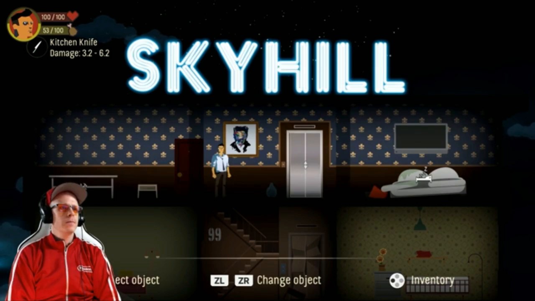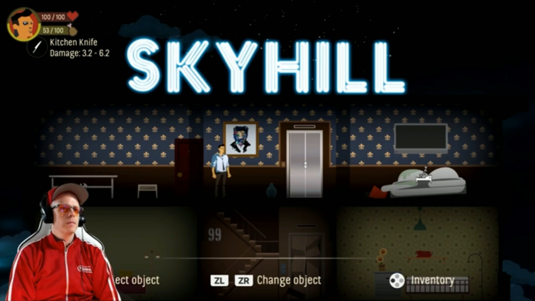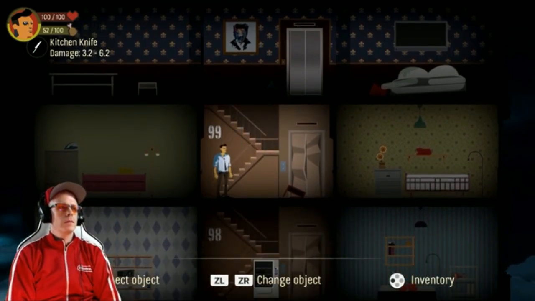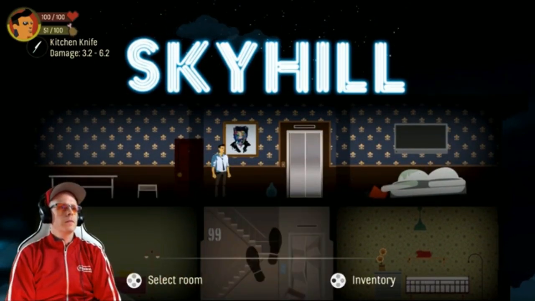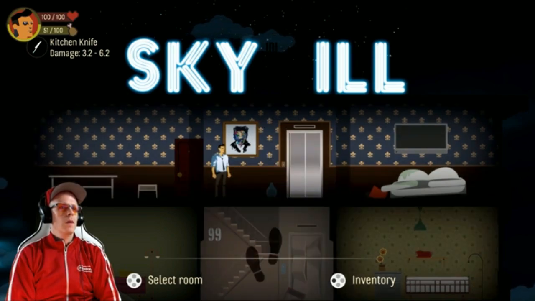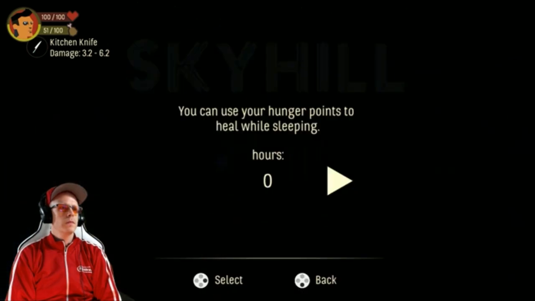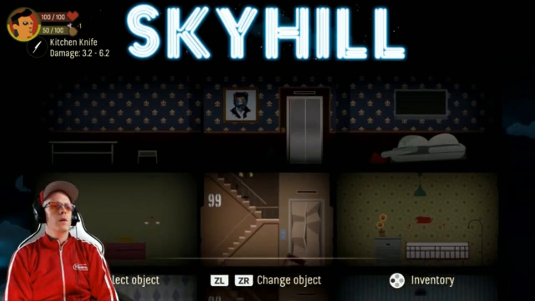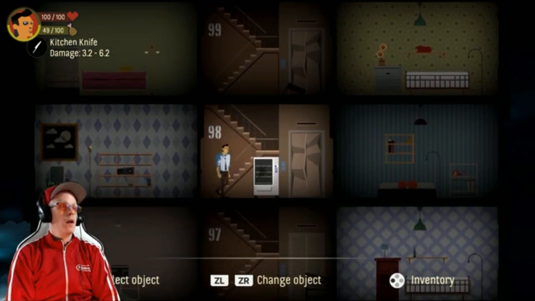Let's go back in the elevator here. I don't want to do that. Come on. Why can't I use the elevator here? Can I not use the elevator here? Why is it selected with the... That's really weird. I guess you can't. You can only go to the top floor. Okay. So you can't go down with it? Interesting. Because I don't think you can.